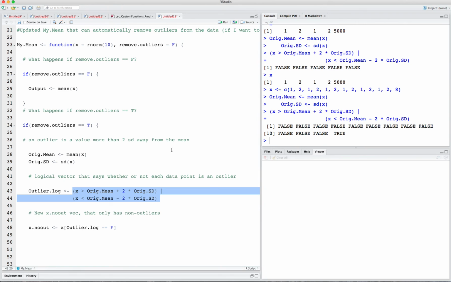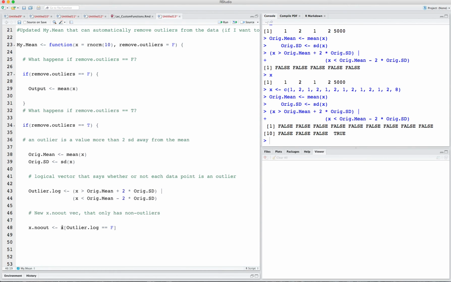Okay, good. So I'm not exactly sure what I did wrong there. I think this was just so much of an outlier that it made the whole data kind of screwy. But now that I added lots of 1s and 2s, it's clear that this 8 is very different from the others. So in this case, it only says that the last one is an outlier.